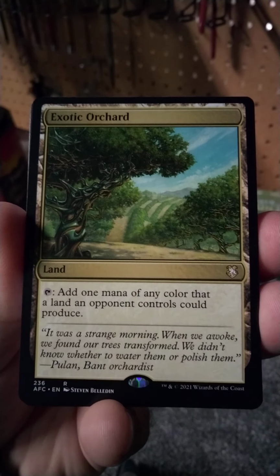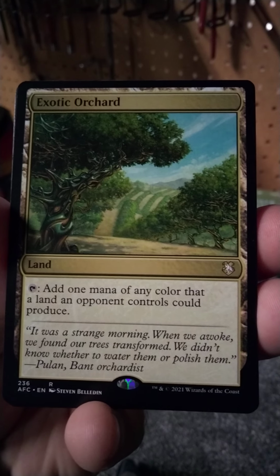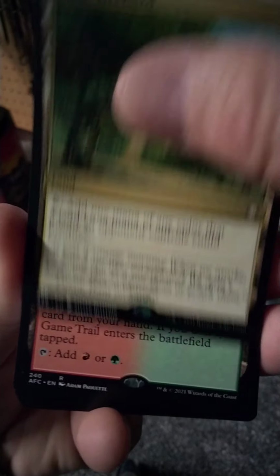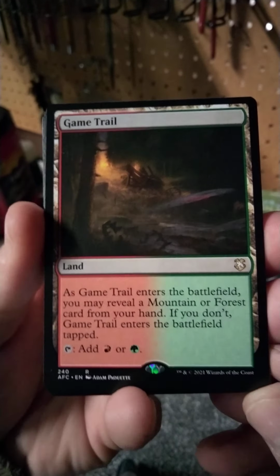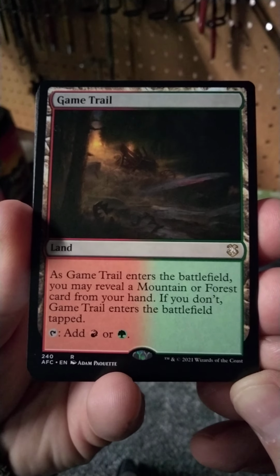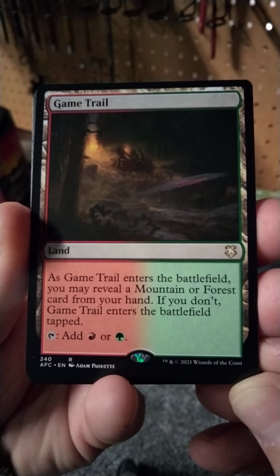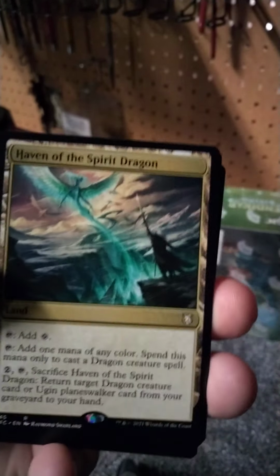Exotic Orchard. Add 1 mana of any color that a land an opponent controls could produce. Huh. Nifty, nifty. Game Trail. As Game Trail enters the battlefield, you may reveal a mountain or forest card from your hand. If you don't, Game Trail enters the battlefield tapped. Okay.